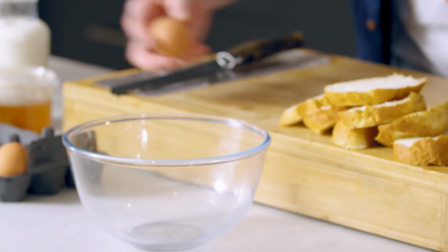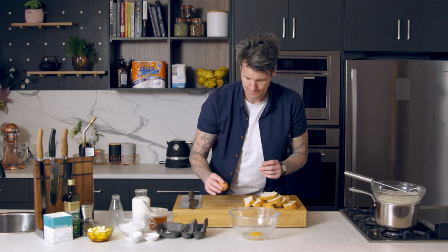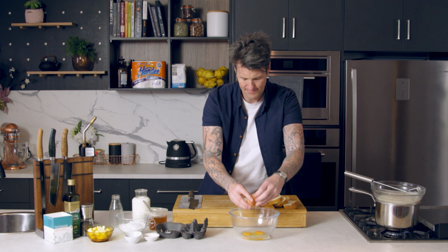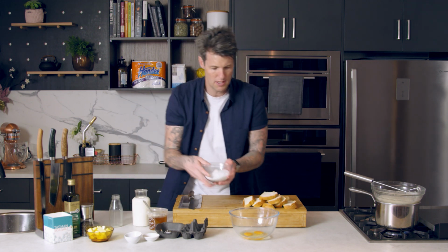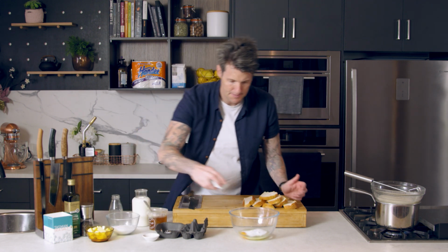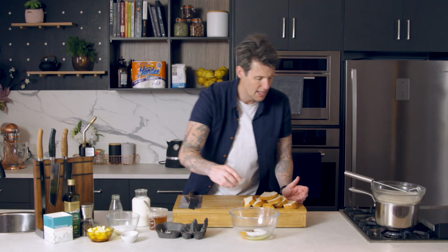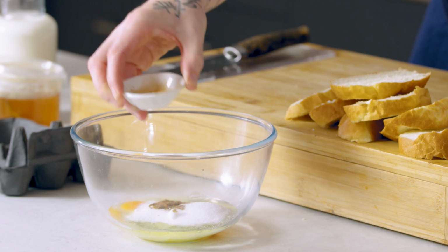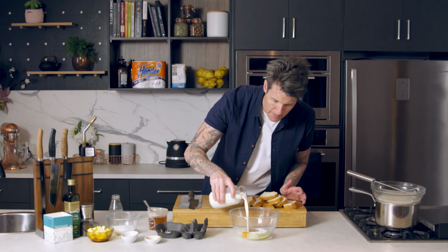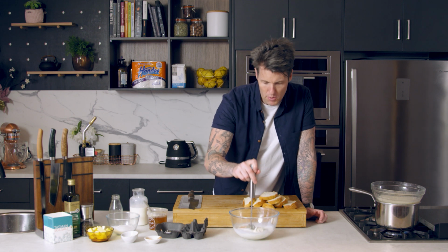Into my bowl, I've got 2 whole eggs. Some sugar, about 1/4 cup of sugar. Some vanilla, about 1 teaspoon of vanilla paste. And a little bit of cinnamon. And then I'm going to add about 1/2 cup of milk. So it's basically the same ingredients that would go in your custard. Bring it together. Except we're not going to heat this.